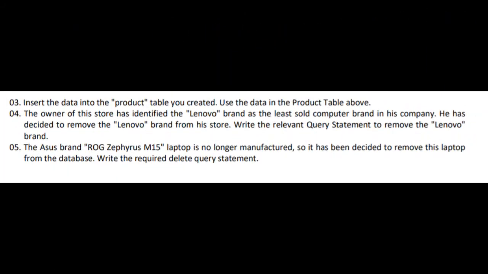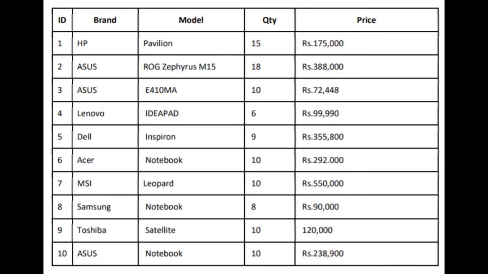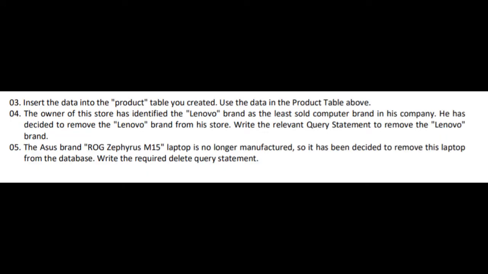These are the last 3 questions that we got in this question. So the third question is to insert data into the product table we created. Use the data in the product table above. So this is the table that we have to use, we saw at the beginning. Now let's insert the data into the table.